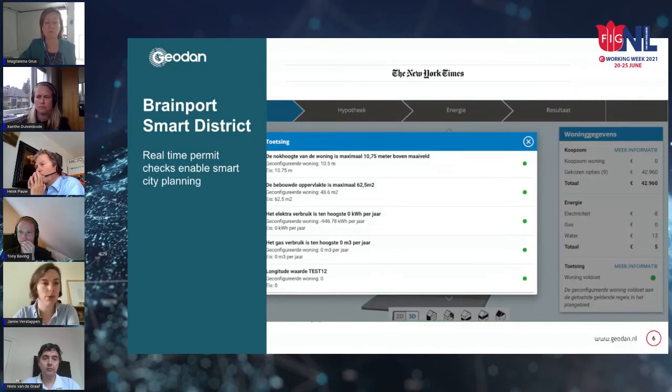So for the person in charge at the local government, it means that you need to think beforehand about what it is that you're trying to achieve. Is it a static rule or a static goal, or is it maybe a little bit more dynamic? To give you an example, there might be a regulation that indicates how high a building can be in terms of projecting shadow on other buildings, etc. Often you see that there is one rule that applies to all of the buildings in a district, whereas using this kind of data, you can make it way more interactive and way more realistic and more applicable to the situation itself.